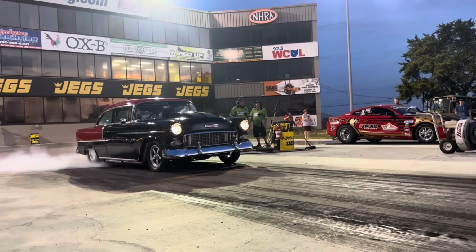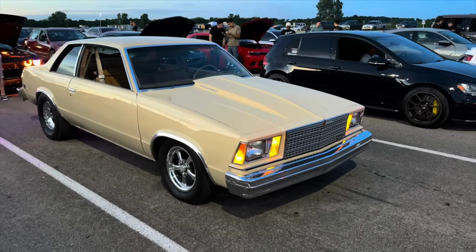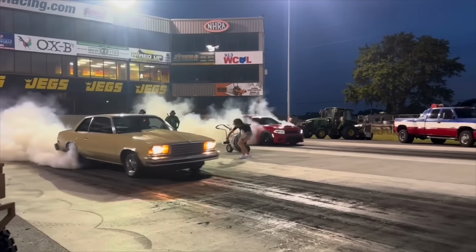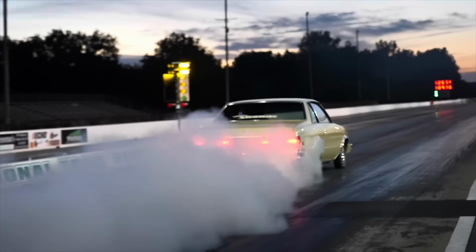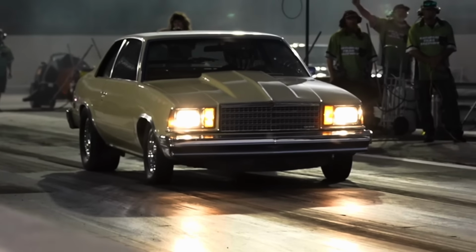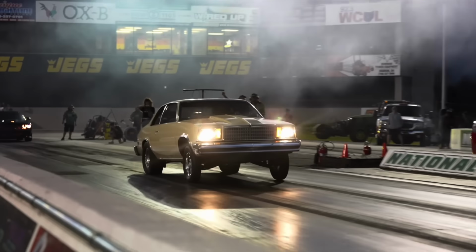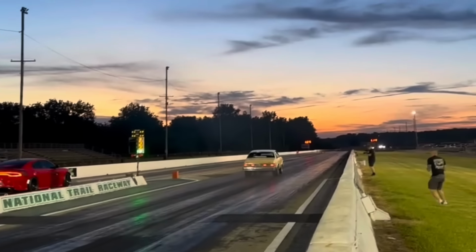About the time that they turned the track lights on, I headed to the staging lanes with the Malibu to get it ready to make a nitrous pass. Typically, after a full day of test and tuning, the track surface is a little sketchy, so I left a very gentle street tune-up in the nitrous controller that I figured would probably go somewhere around 10 flat. The Malibu went 1.44 60-foot, leaving on motor, with the front shocks set three clicks looser on extension than what I would normally run.